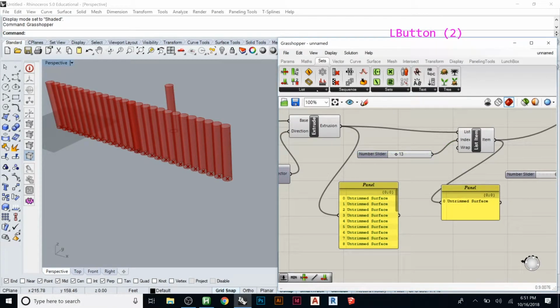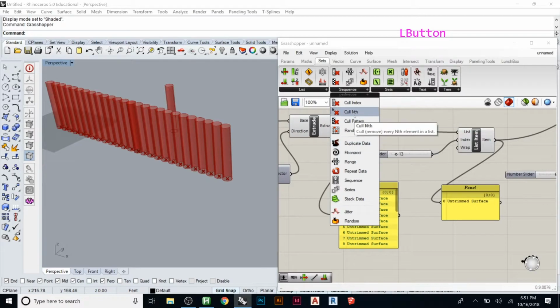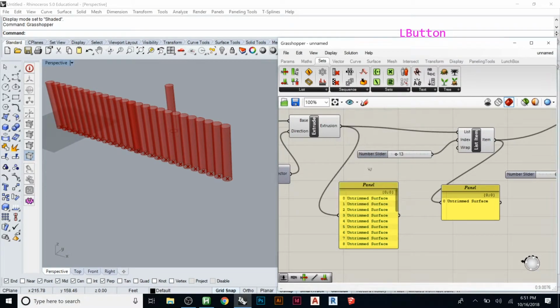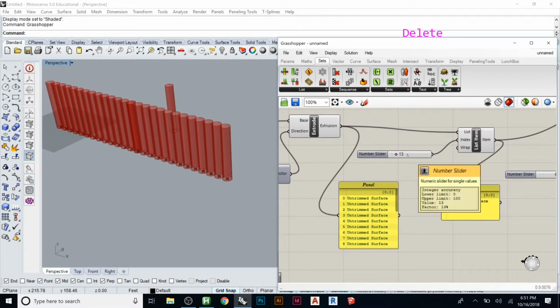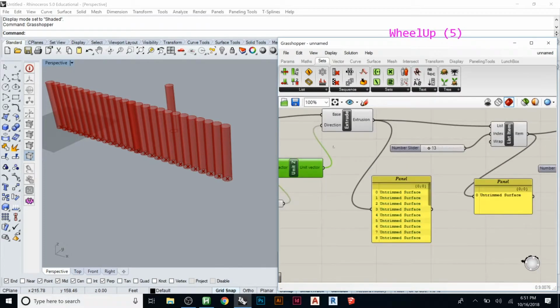You could apply, if we go up here into these sequences, we can tell it to grab. Culling is a little bit different than what I'm trying to show you. Sequence will create basically, let's start off with series because that's the easiest one to understand.